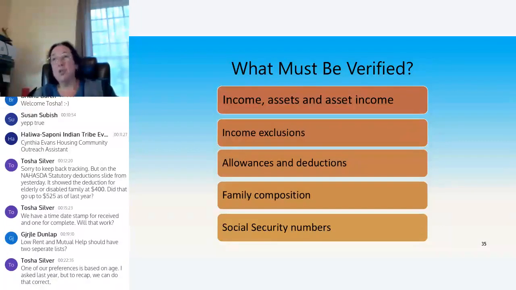If you want additional ones, you have to have proof that your governing body wants to raise them or give an additional one for a purpose. A good example would be that they don't usually allow a deduction for a foster child. That came over from public housing. A lot of the housing authorities have made the change because in Indian country we don't allow our children to basically go into the foster care system.